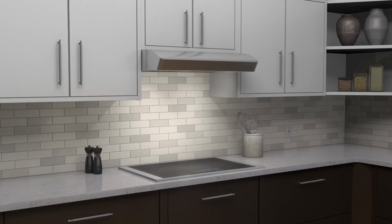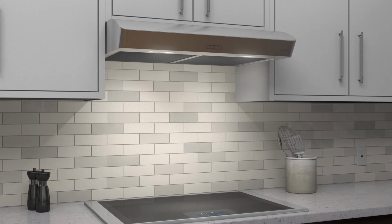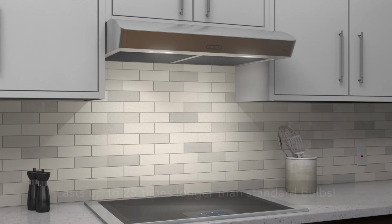NuTone range hoods also provide impressive lighting. The Mantra uses energy-efficient LED for bright, even lighting over the cooktop. Our LEDs are specially designed to withstand the heat from cooking. That means they'll last many years without dimming or the need for replacement. And that's why we can offer a 3-year warranty.